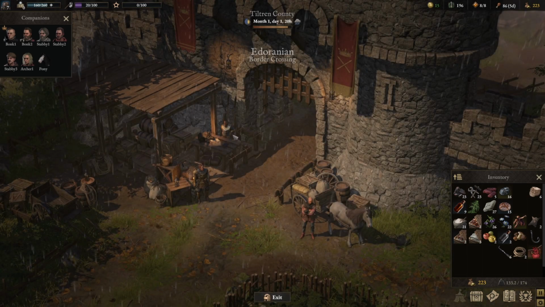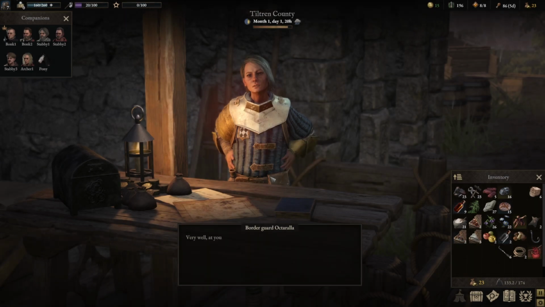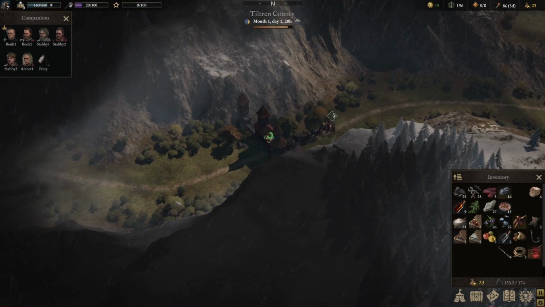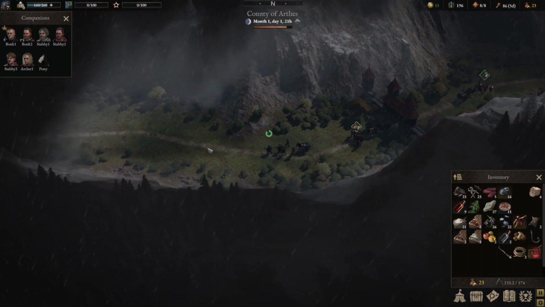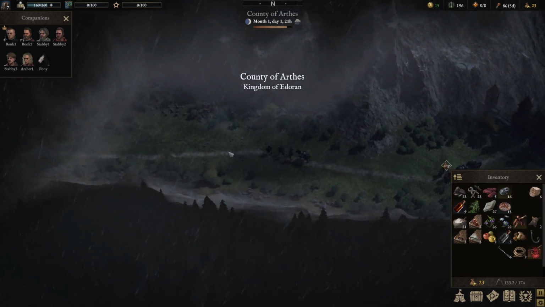So we need to pay here to cross the border, or to unlock the border. Very well. So now the border's unlocked here, so we can just freely travel back and forth unlimited times. So that's 200 crowns investment, but that's an investment we'll make back very quickly.